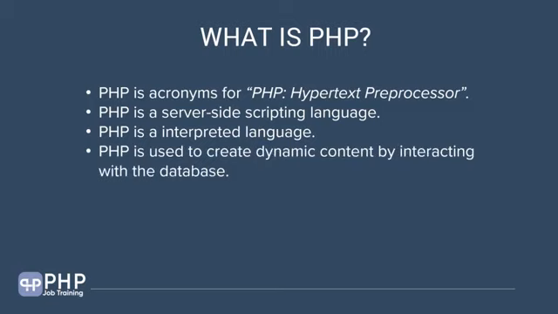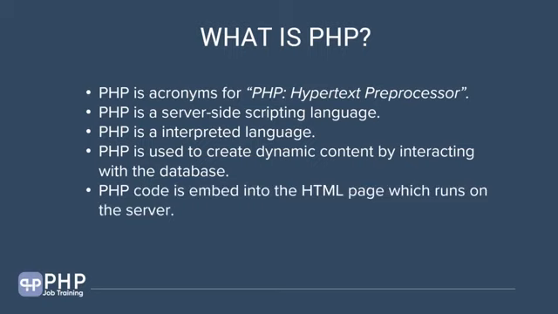Next, PHP is basically used to create dynamic content. Dynamic content means content on the fly, and on the fly in the sense that whenever it's required, the data is fetched from somewhere. That could be a database or a file and then sent back to the client side. So that's basically where the power of PHP comes in, which it can do at the server side. Instead of just showing static data like an image, it could also pull data from a database and generate the data on the fly and give it to the client side.